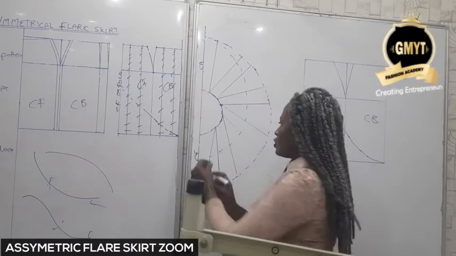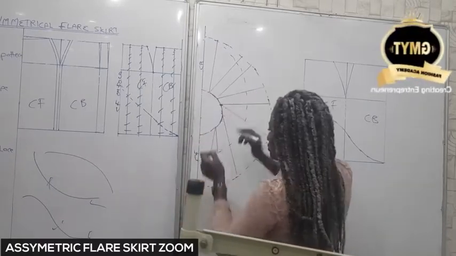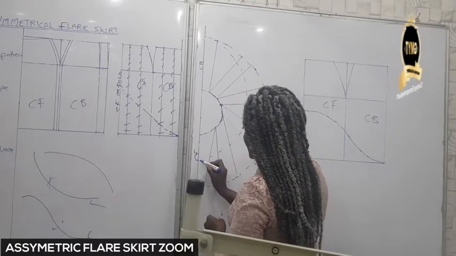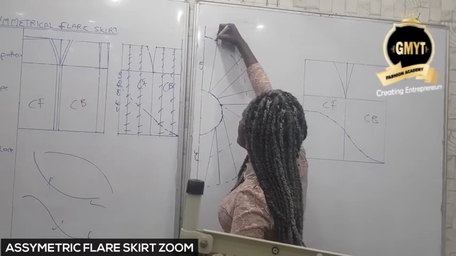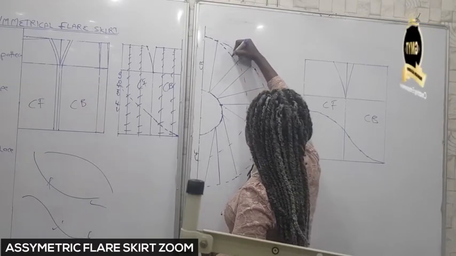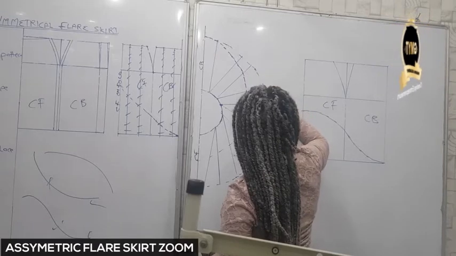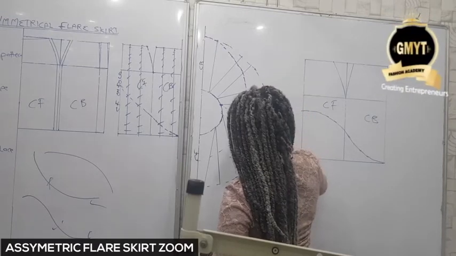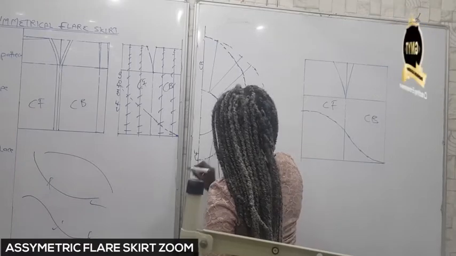Now please note, I did not do the 4.5, 4.5, 4.5 till no. I just did my 4.5 in the front and then used my dotted lines, because I know this is where I'm going to. This is where I want to connect it to. So I use my dotted lines all the way. I can take it from up and go all the way down, depending on whatever shape. And that's it. You can see.